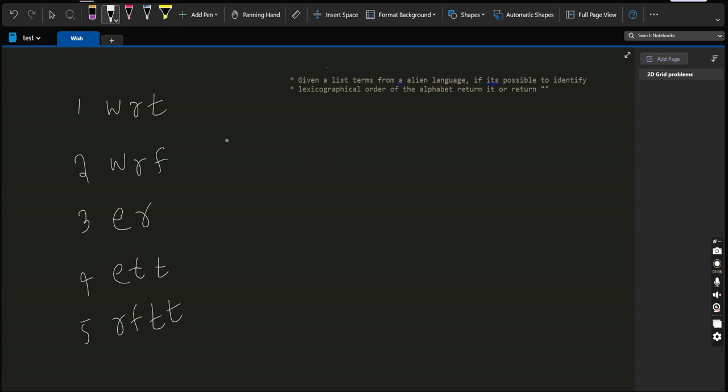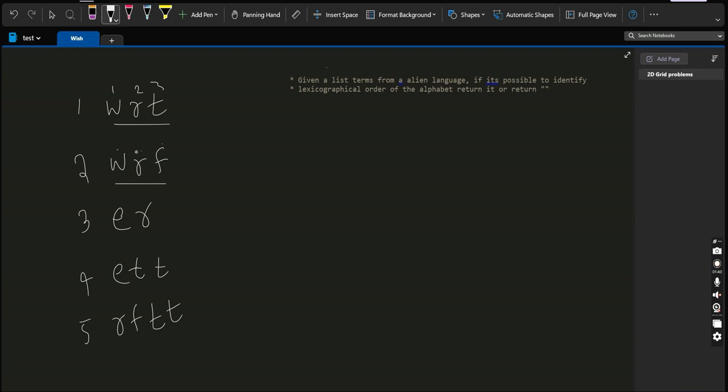Suppose WRT and WRF. WRT comes first, WRF comes second. If you compare the positions, this is the first position, second position, third position. In the first position, W are there, so there is no conflict. We cannot identify any precedence from this.